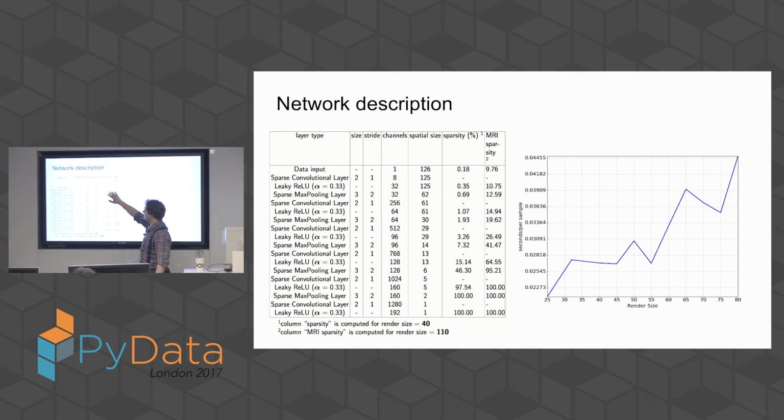We started from 0.18% dense data for the shapes. For example, an MRI data set of brains has a mean density of 10%, so 90% of voxels in the brain images are zeros, and we don't care about them.